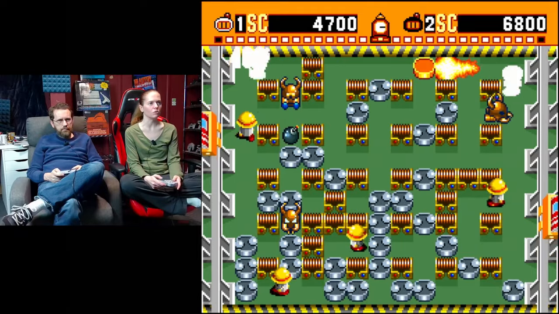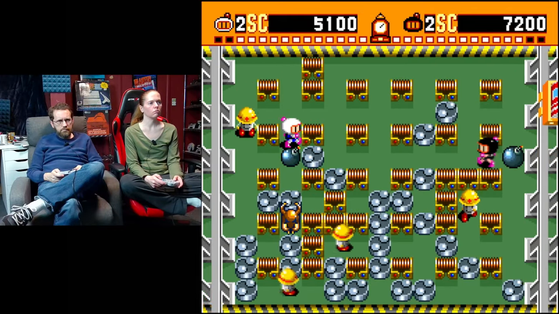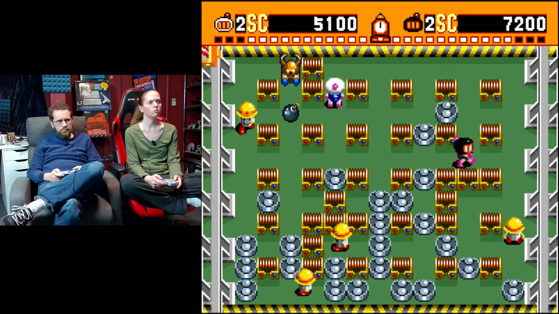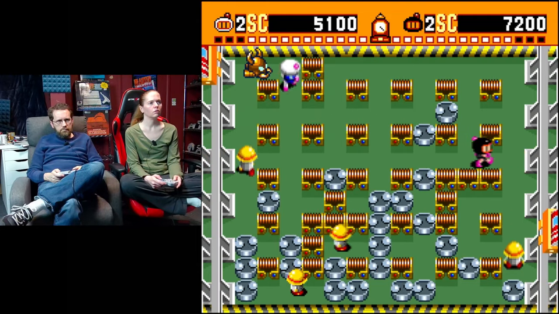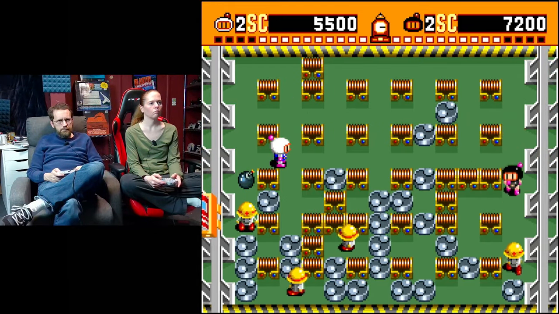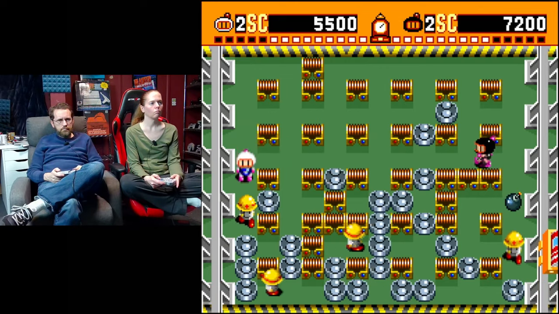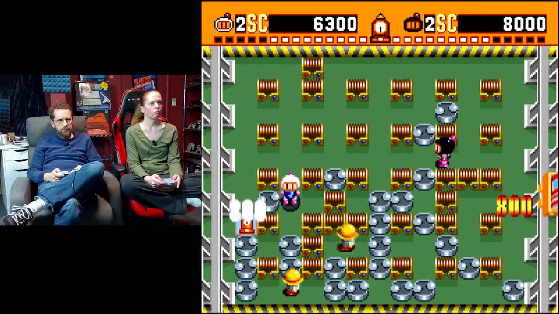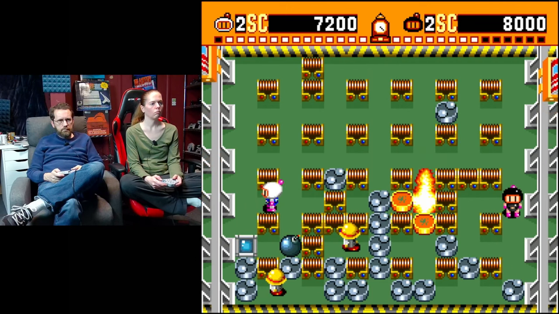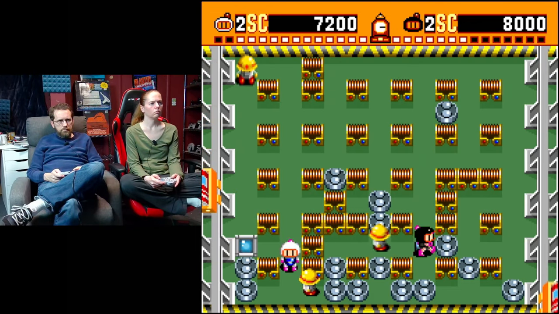Yeah, that's a good strategy. Yeah, it is, but sometimes you have to have room. You have to have room to evade them. Sometimes you're still pretty saturated, though. No, I get it. He's a bull. Walk into the bomb. There we go. Extra points, I guess.